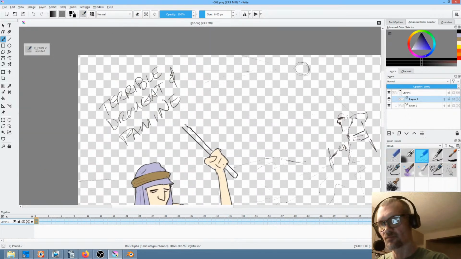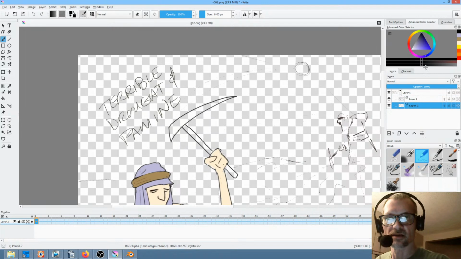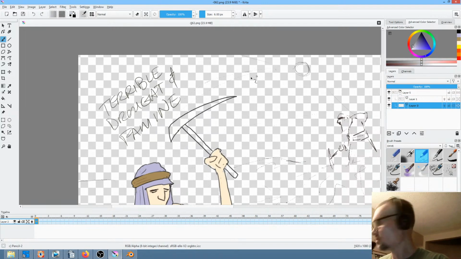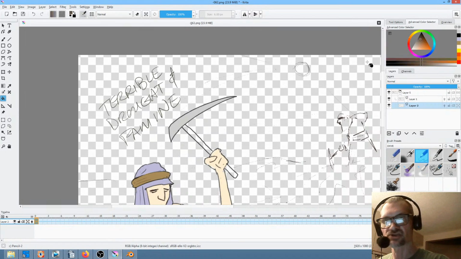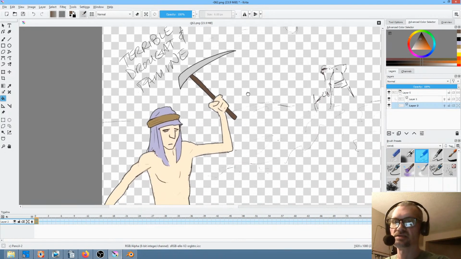Now let's cut this off a bit. And boom, boom, boom, boom. Works for me. Alright, color. We'll fill that with that, and we'll kind of pick a brownish color, I suppose, for the handle, right? Okay, cool beans. Alright, now what we want to do is let's deal with shadowing.